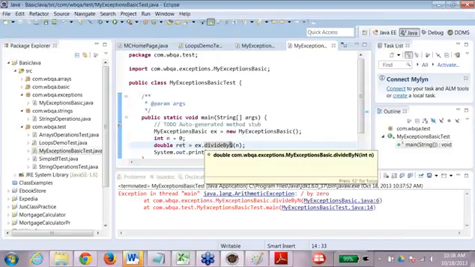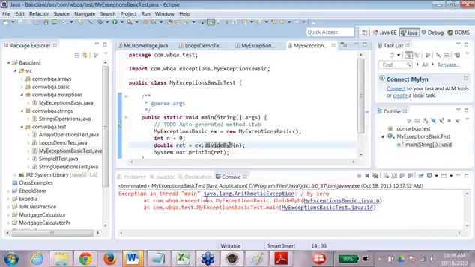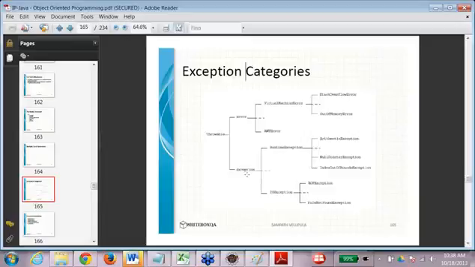So there are certain error conditions already defined in the java.lang package. For example, it says java.lang.ArithmeticException. ArithmeticException is basically a class which is a subclass of RuntimeException. So we have exception, runtime exception, arithmetic exception.